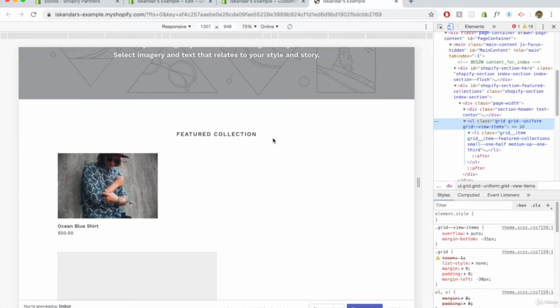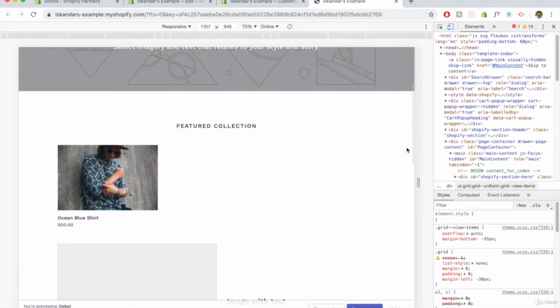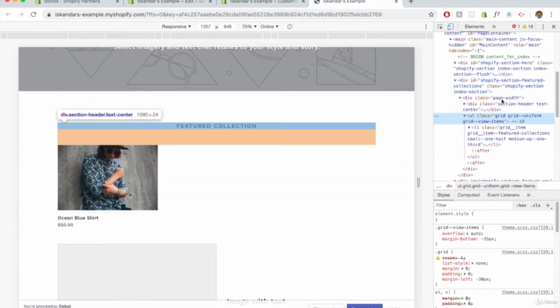The one that I really like using is page width, because it gives you a uniform page width that you can use for any section that you want. And what's super useful about this is that it's also optimized for mobile already out of the box. Let's use this section as an example.